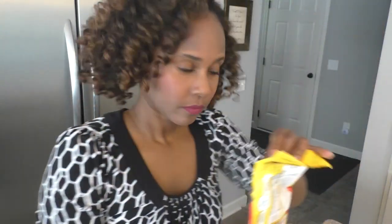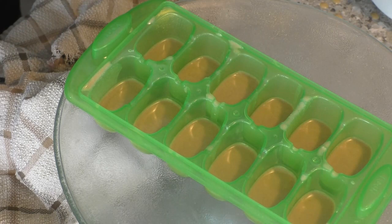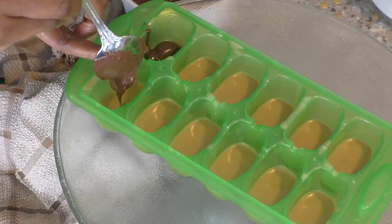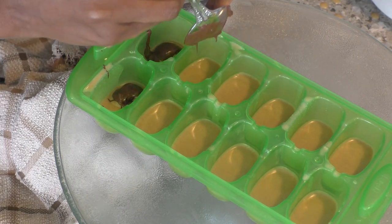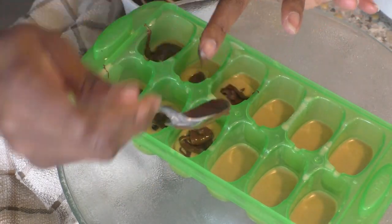I'm gonna work on my chocolate middle piece right now. So let's do the chocolate base, the middle part, because we're gonna layer our peanut butter, chocolate, collagen. Now I'm gonna take some semi-sweet chocolate chips, I'm gonna use 1/2 cup, and I'm gonna warm it up in the microwave right now. And I'm gonna dollop just a tiny bit of chocolate inside each of these little sections. So I'm gonna pop this back in the freezer for 3 minutes.